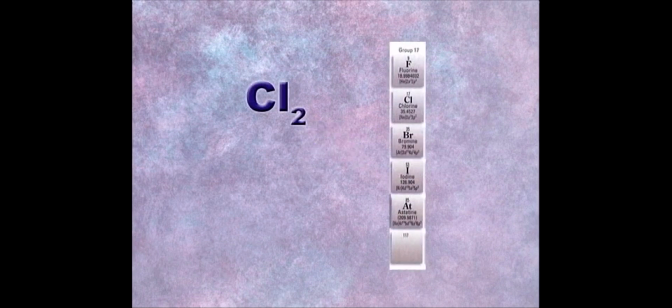Next, we will draw a Lewis structure for the chlorine molecule, which contains 2 chlorine atoms. Chlorine is in the halogen group, which means that an atom of chlorine would have 7 valence electrons. Since we have 2 chlorine atoms, we have a total of 14 valence electrons to work with. Let's start by putting a pair of electrons in between the 2 chlorine atoms. Then we need to put electrons around the 2 chlorine atoms so that they are both stable. Remember that each one needs to have 8 electrons to be stable. 2, 4, 6, 8, and 2, 4, 6, 8.